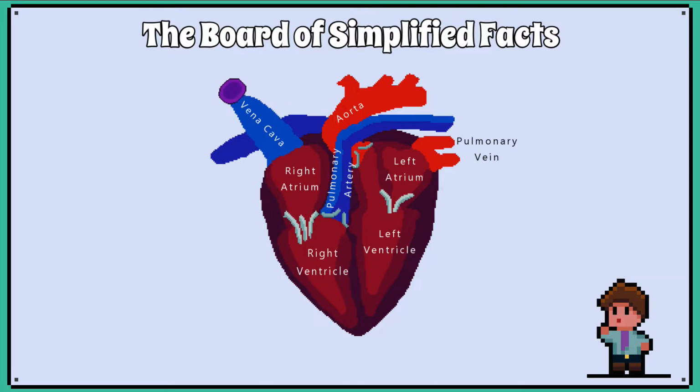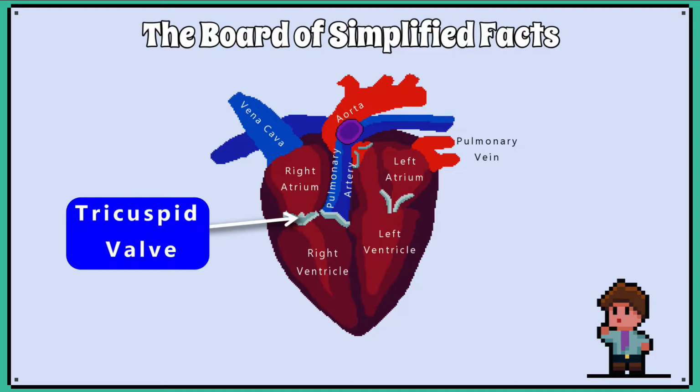So the red blood cell travels through the vena cava, which is the largest vein in our body, and into the right atrium. The right atrium walls will then contract and force blood into the right ventricle. The right ventricle walls will then contract, forcing blood up the pulmonary artery. Remember, all arteries carry blood away from the heart, and the name artery has nothing to do with whether they are carrying oxygenated blood or not.